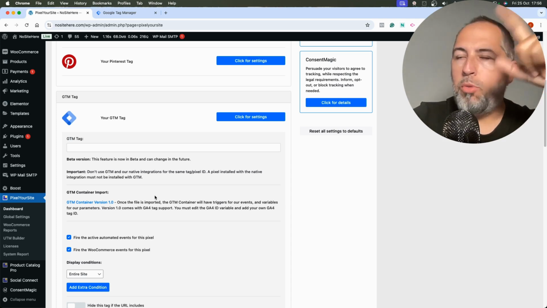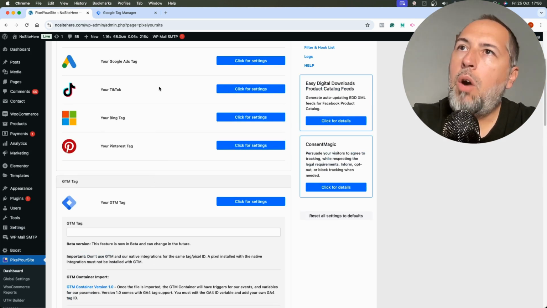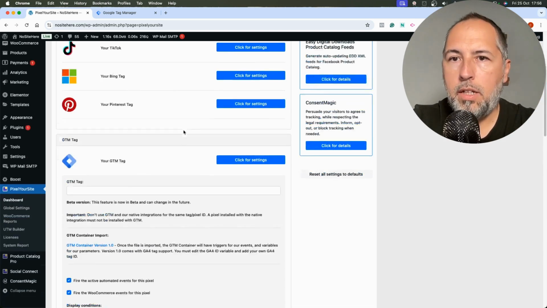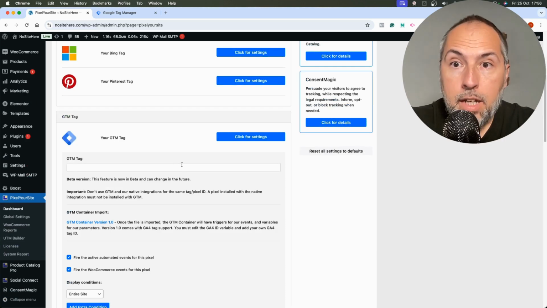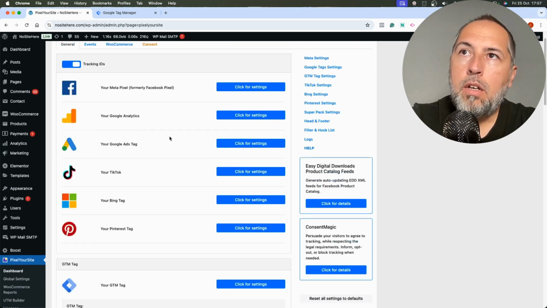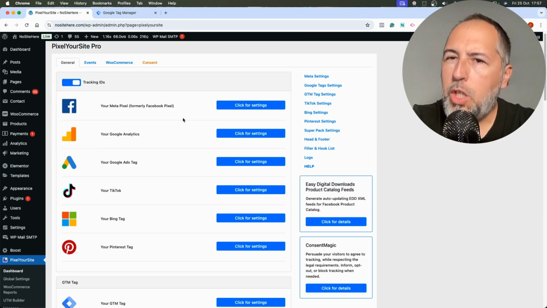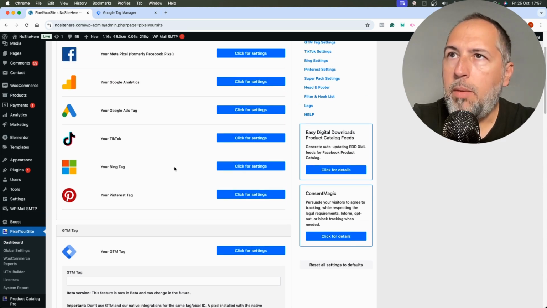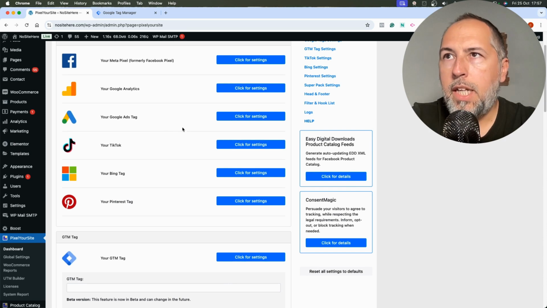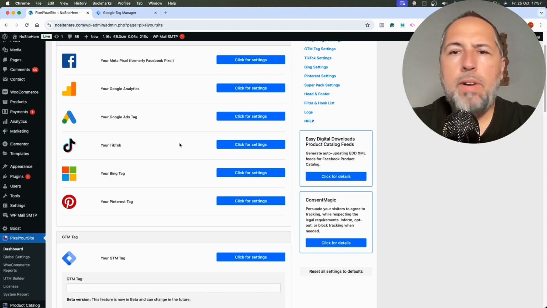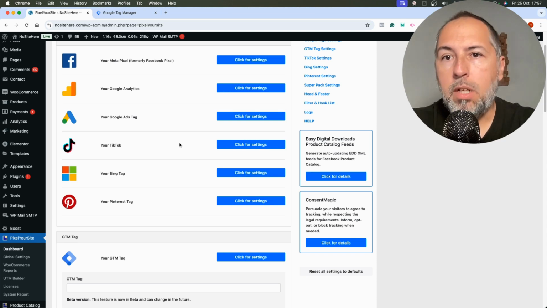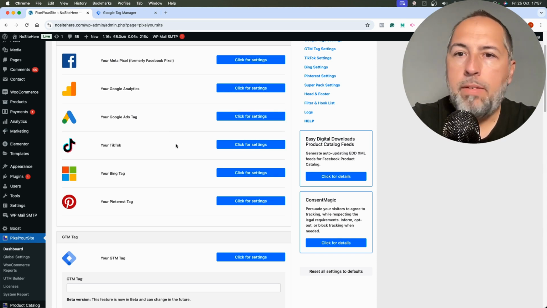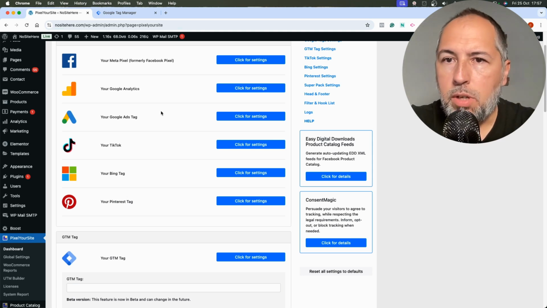Another thing I want to mention before moving forward: it is not possible to use our native integration and Google Tag Manager for the same tag. So you have to decide between using our native tags, which have some very useful features, or Google Tag Manager. My advice is to keep the native integration in place if you already have them, and install other tags with Google Tag Manager, the ones that we don't support. Or if you are very familiar with Google Tag Manager and feel much more comfortable using it, okay, move everything in Google Tag Manager. Otherwise, our integration has some features that we cannot replicate inside Google Tag Manager.